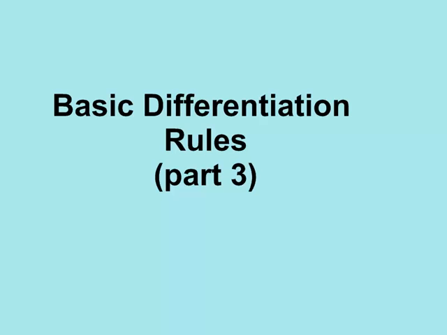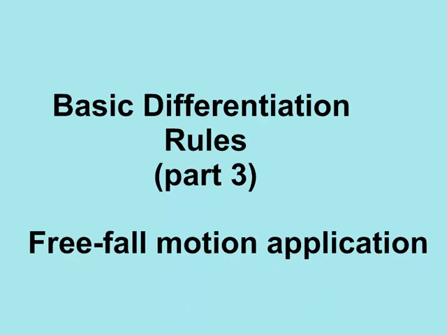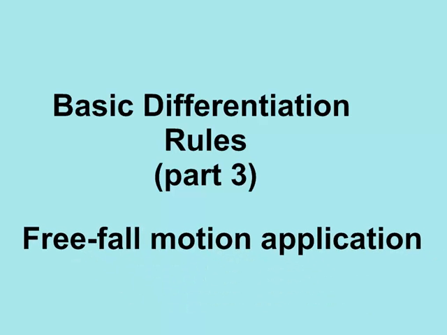Hello, this is Mr. White, and this video is on Basic Differentiation Rules, Part 3, and we'll specifically be getting into free fall motion applications. In other words, objects falling to the Earth or whatever other celestial body we may pretend to be inhabiting, and they are only subjected to the force of gravity.